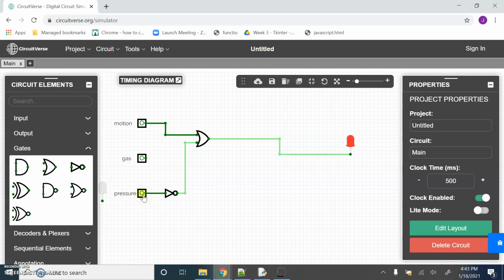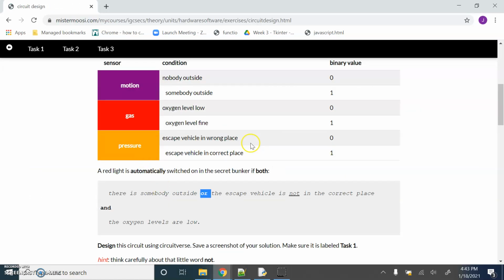This means that the escape vehicle is in the wrong place. The escape vehicle is not in the correct place. We need to activate this OR gate because the escape vehicle is not in the correct place. The pressure sensor is giving us zeros.